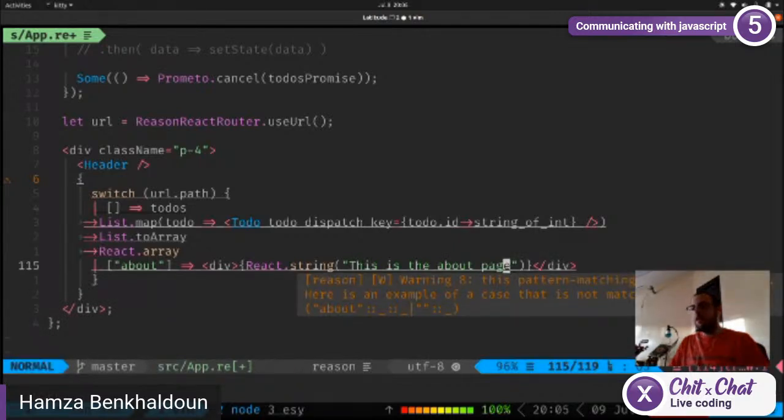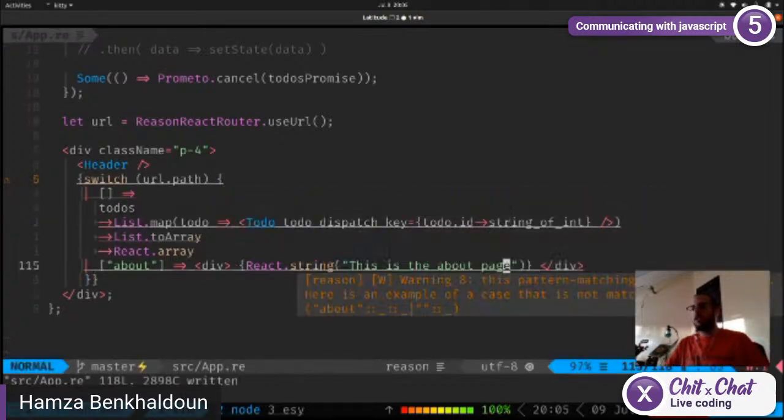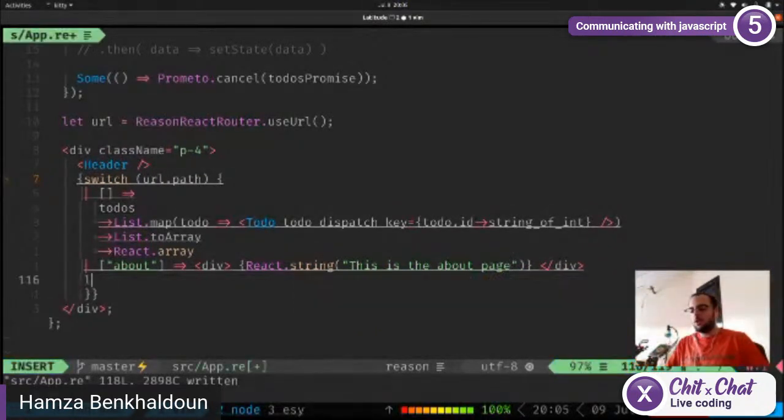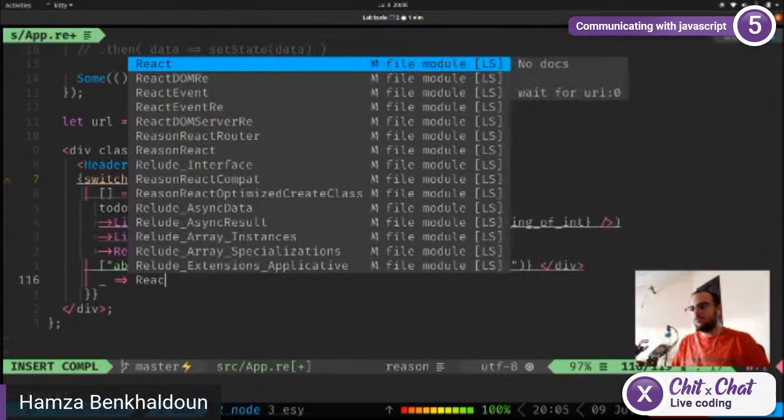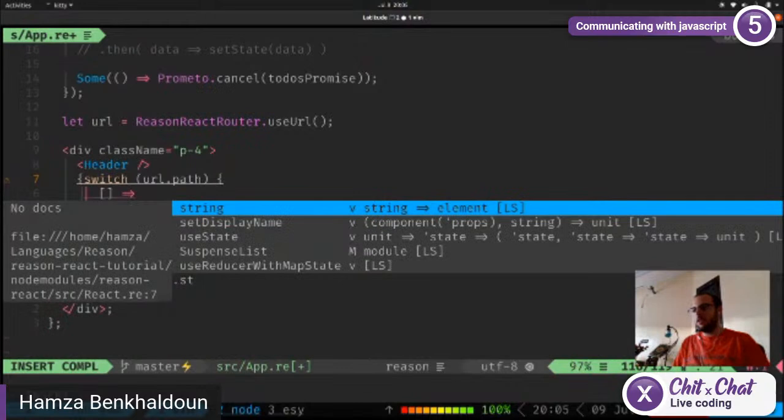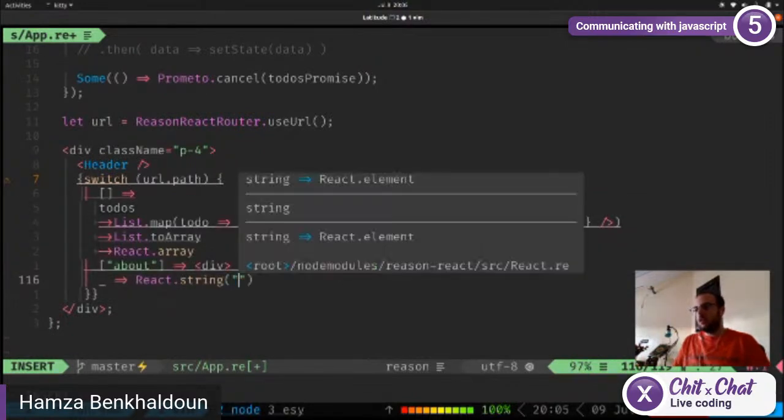As you can see here, the compiler is actually warning us because there are some URLs that we did not account for, and we need to account for them. That means adding a catch-all case, which catches everything that is not an empty list and that is not about, and it will return just a string that says not found.